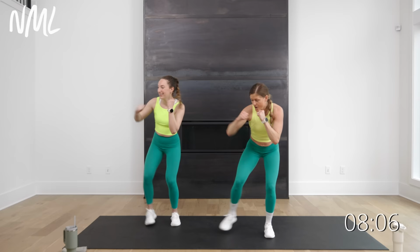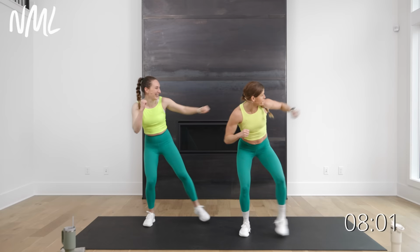In 3, 2, let's go, let's go. Boom, boom. Nice, knock it out. Side to side. Woo! I can't keep following. You gotta look straight ahead. I know. If you follow your arms, you'll be dizzy. It's too much. Right? Look straight ahead. Look at us. There you go. Hit side to side. Core is tight, nice.